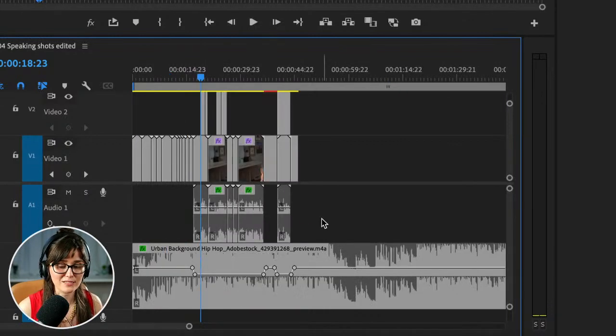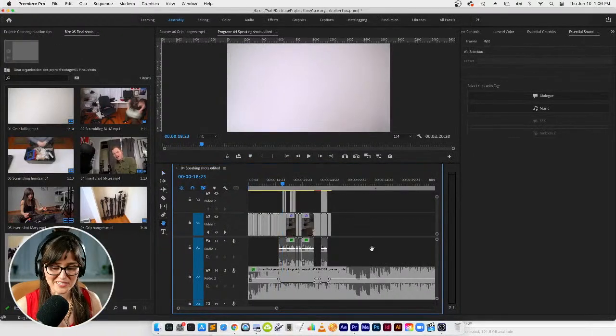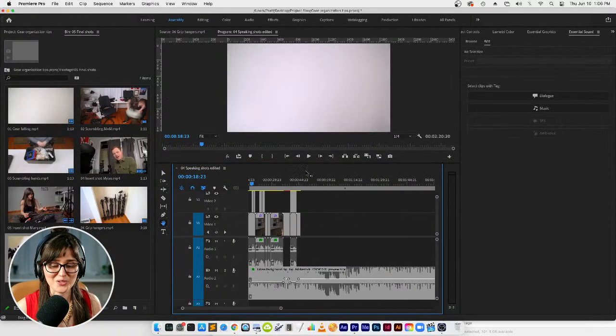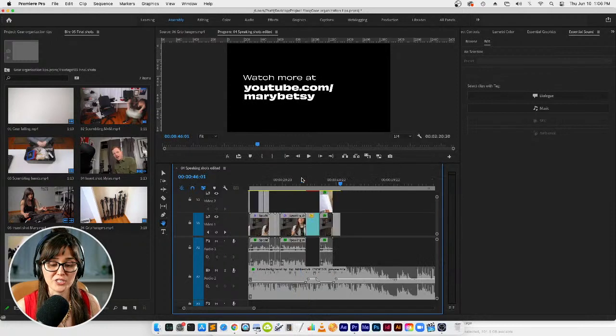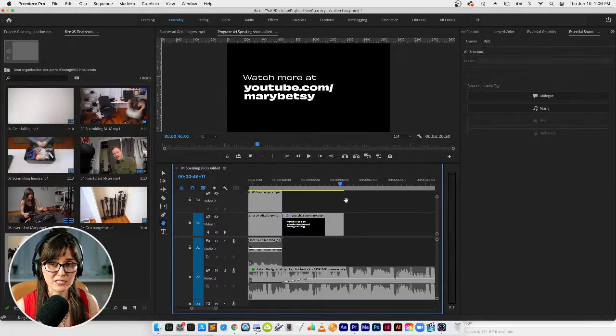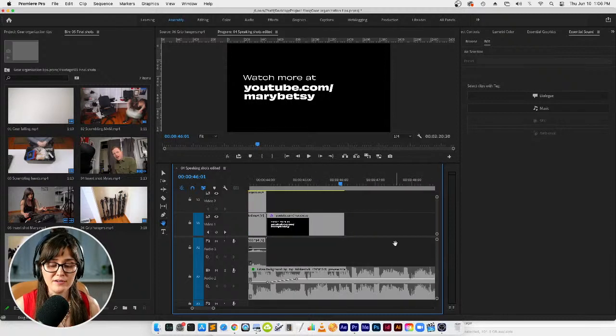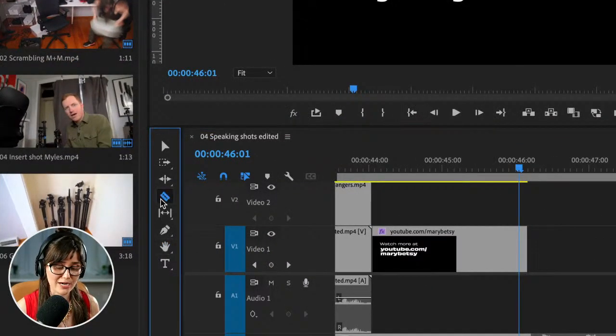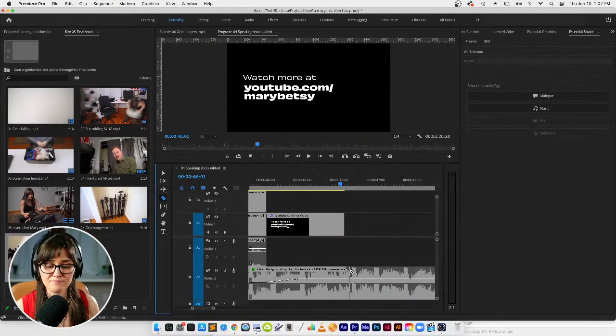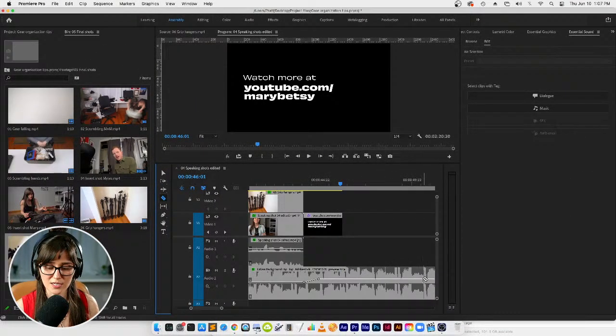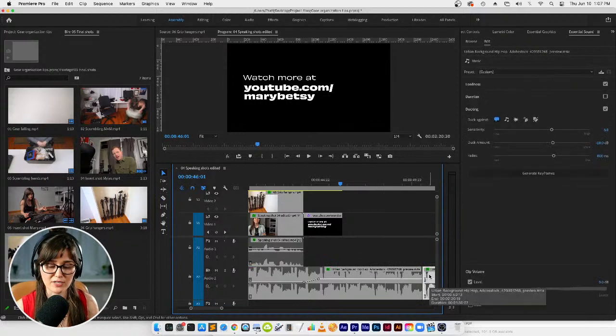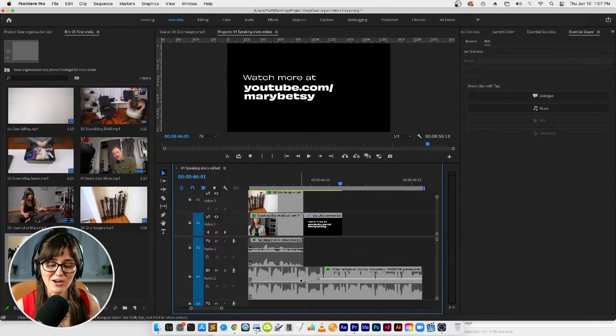The last step is obviously, look, we've got all this music here that's just playing and playing and playing, but no visuals, okay? So we want to chop that off. So we're going to zoom in. I'm going to press the plus key on my keyboard to do that. And again, you could also use this bar down here. And then I am going to go back to my razor tool, which I can get to by pressing the C key for cut. Or I can just go over here to this toolbar and grab it. All right, after I do that, I'm just going to cut right here and maybe trim off the rest of the song. Delete.